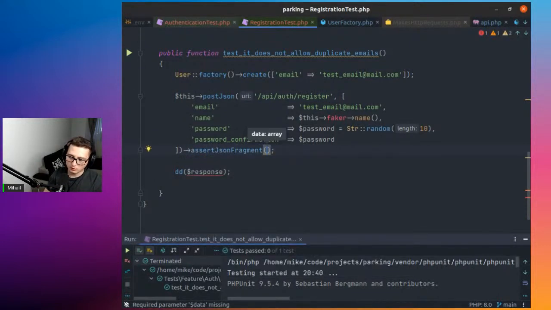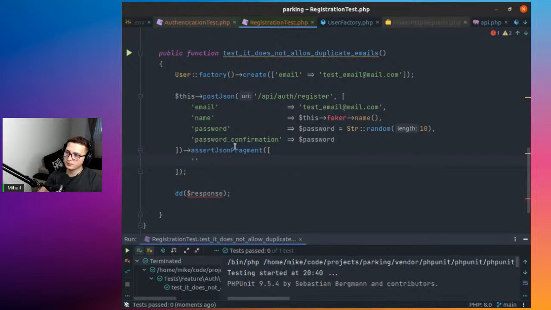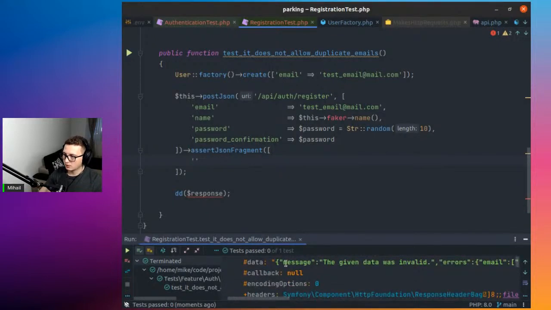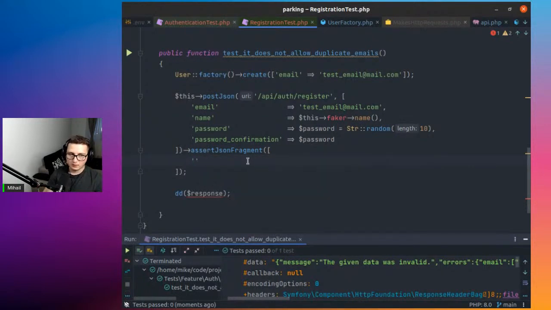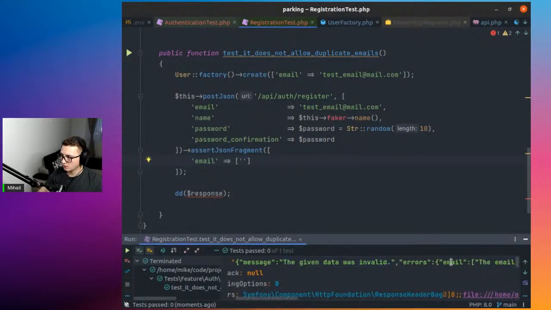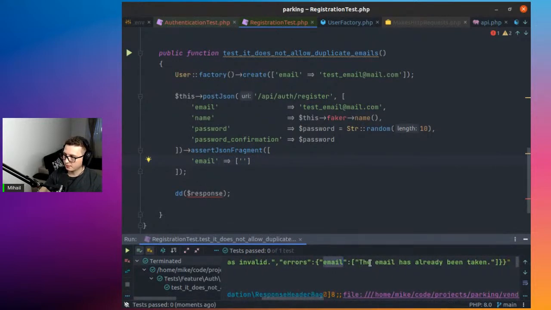Assert JSON fragment, and in this case, let's see the expected. Okay, so it's data, then message. So I guess we want this to be email. So that's what we're looking for. And the message is, so this is what we want. We want to check the actual headers.